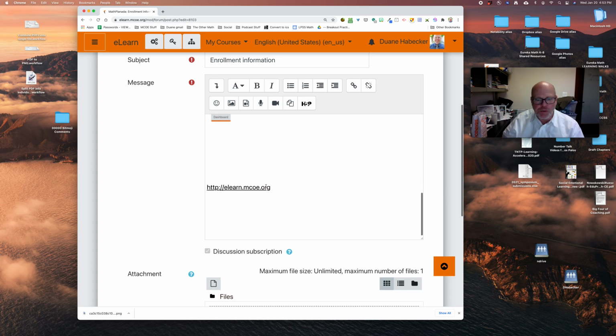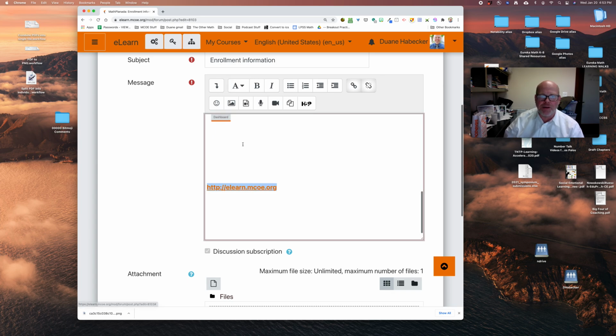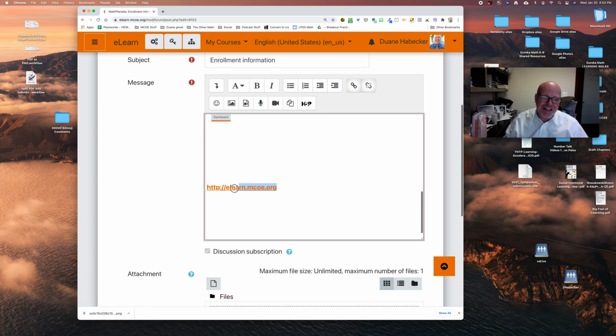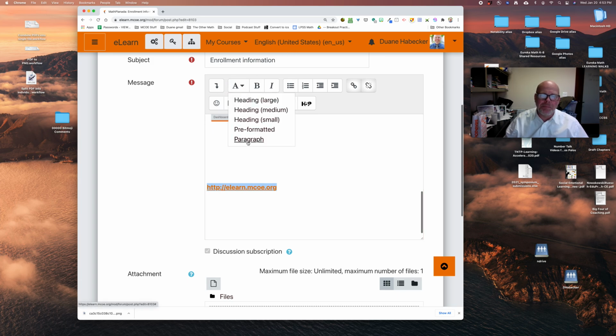Now here's what I'm going to do. I'm going to highlight that link, and then under the A, I'm going to change it to paragraph. Whoa, bam! And there it is. By highlighting it and then selecting P or paragraph, that's appending the P opening paragraph and closing paragraph symbols that we've been doing manually. But now it's so easy. Just highlight the offending link and then make it paragraph.